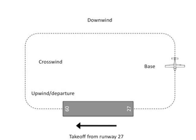This is the base leg. At this point, if the airfield has multiple parallel runways, ATC will tell you which runway to land on so you know when to turn. It's pretty much where you have the highest rate of descent and you should be ready for landing. And finally — get it? Finally? Final? — the final leg is where you adjust your pitch up or down depending on whether you're too high or too low. It's at this point that you decide whether you're going to land or go around. It's the most exciting leg.